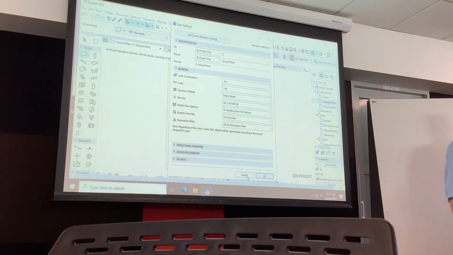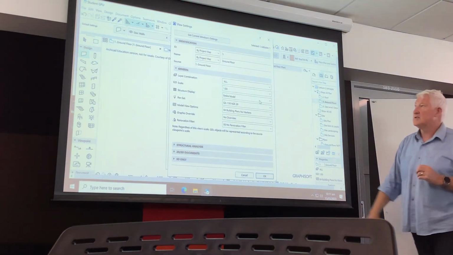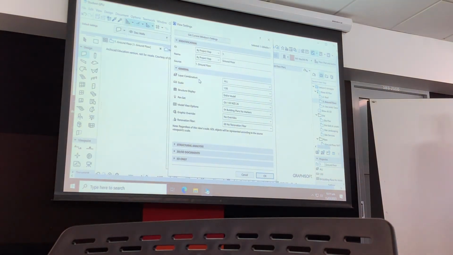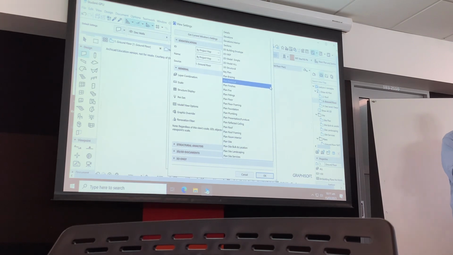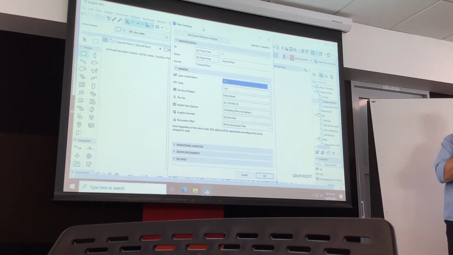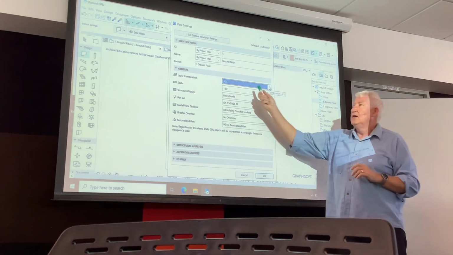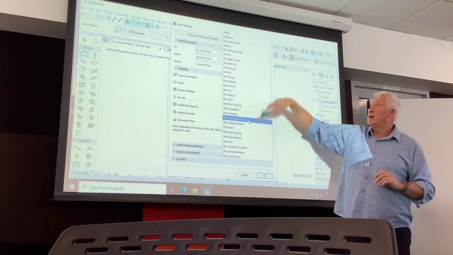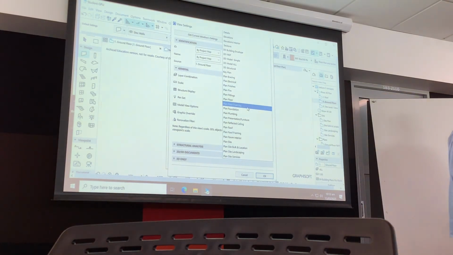Okay? So the very first thing that happens is we set up our layer combination. So that is the very first thing we do. No, it's not, it's actually the second thing we do, but I'll tell you about that in a moment. However, when we open this up and we click on this drop box here, then all those layer combinations come up. And we make a decision, what is the layer combination we want for that particular drawing? Okay, so the layer combination is about the entire drawing that we're wanting to create. And we want to get the layer combination correct.